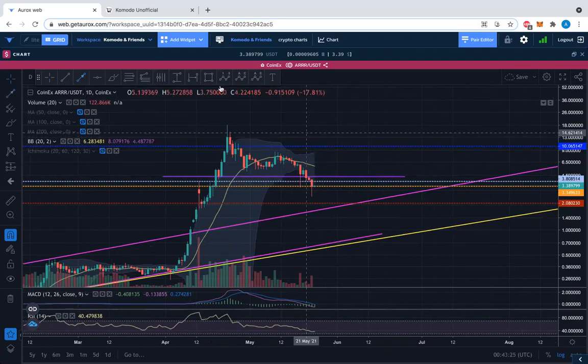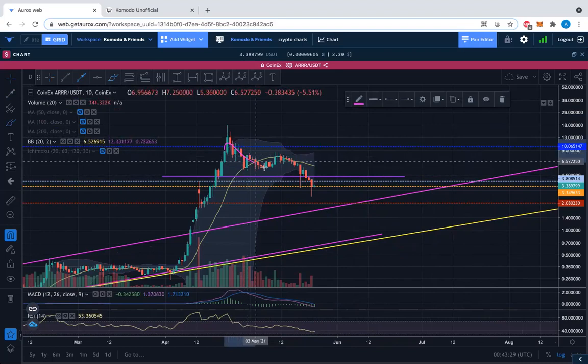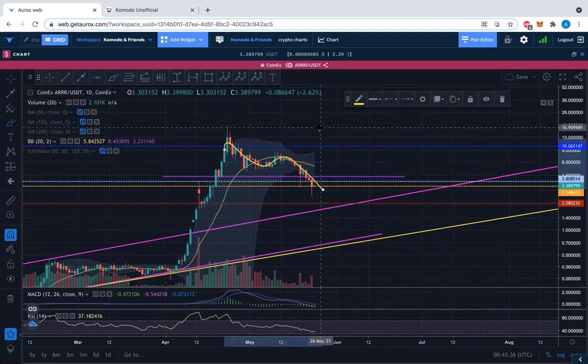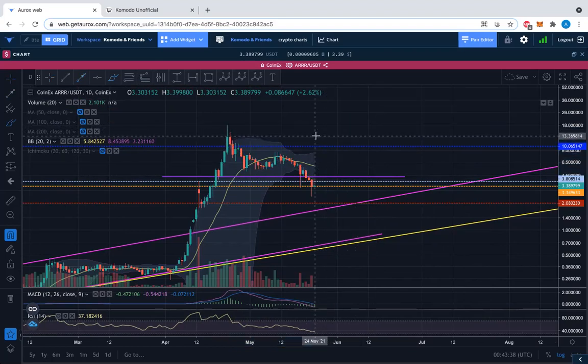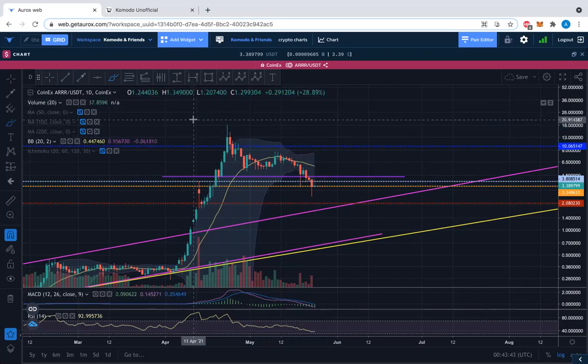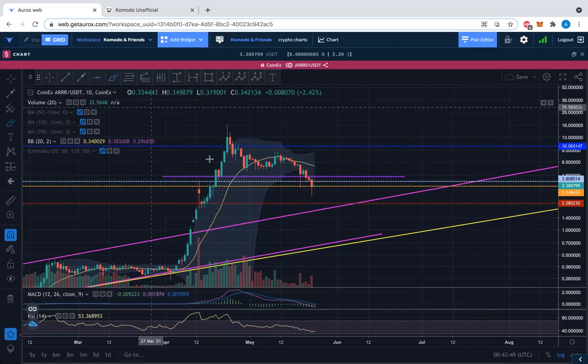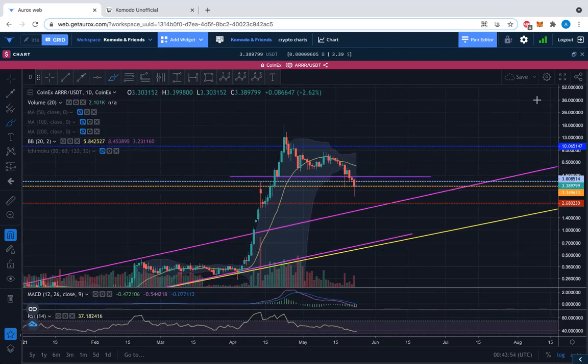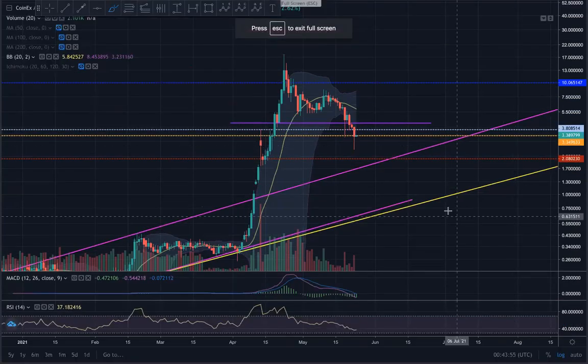Another lesson is this looks like a very nice zigzag pattern. Well, maybe we're coming to the end of it. Interesting. Let's see what comes of it. I'm finding that the Pirate Chain USDT chart compared to the Pirate Chain BTC chart are quite different and interesting. Let's take a little stock of what's going on here, and then we'll move on. I don't want to make this super long.